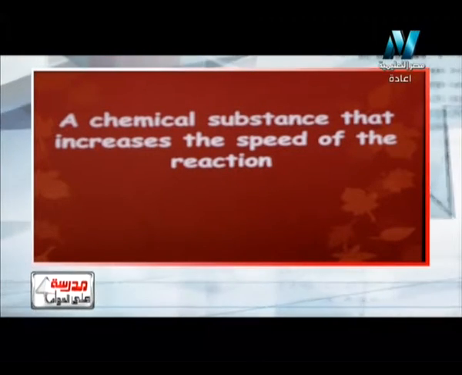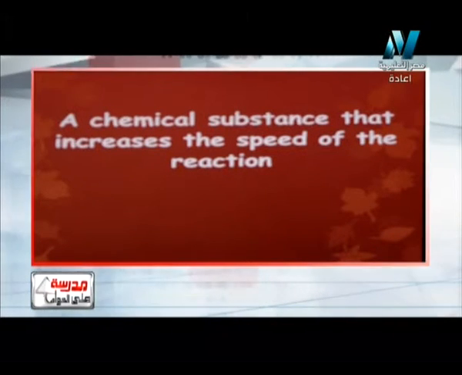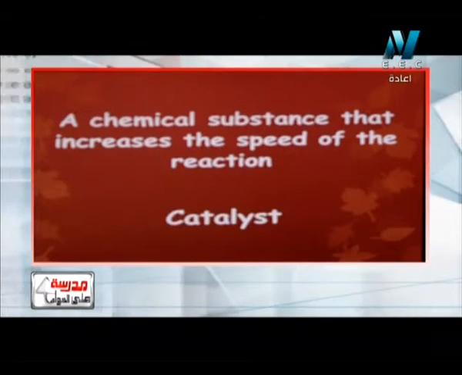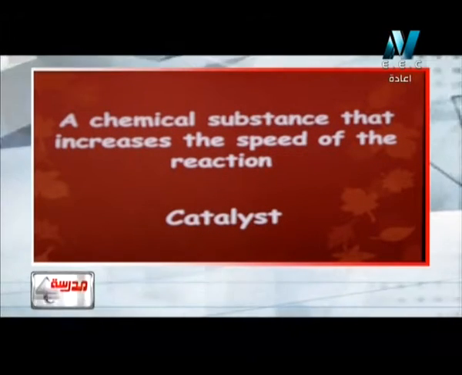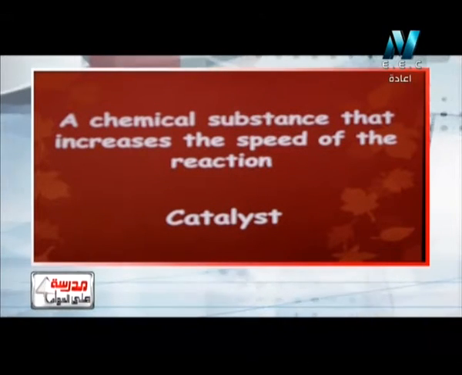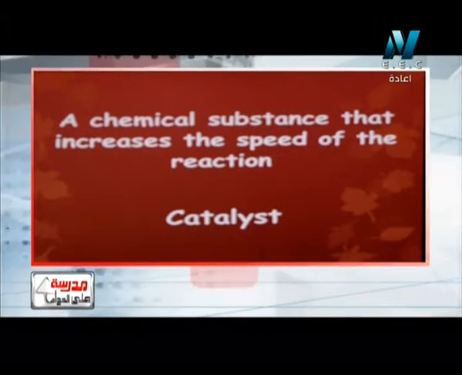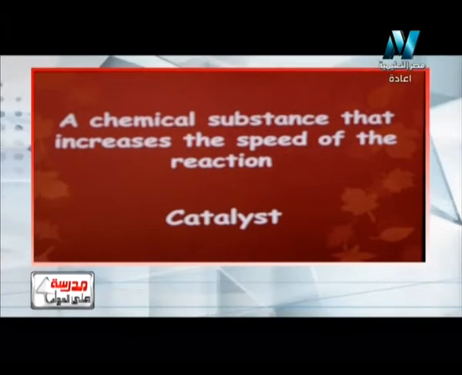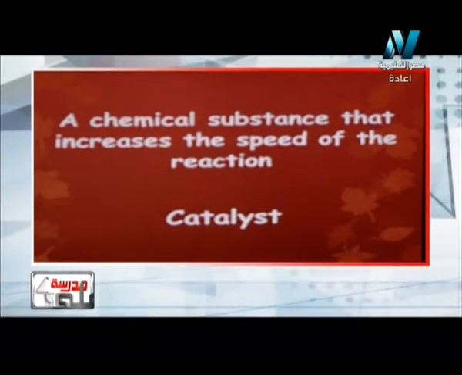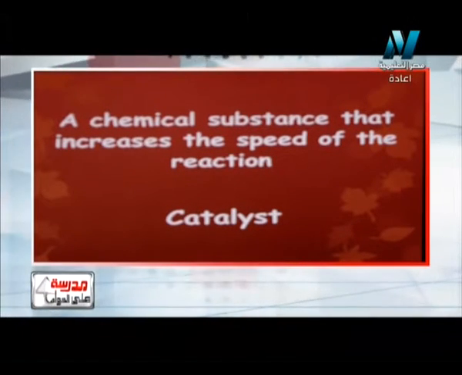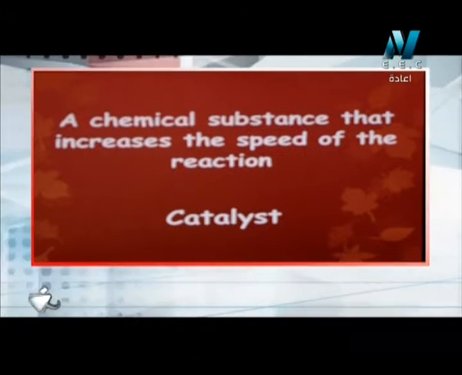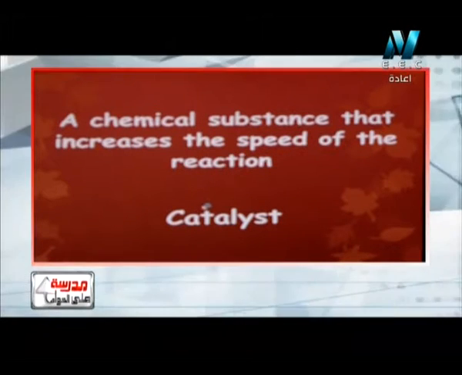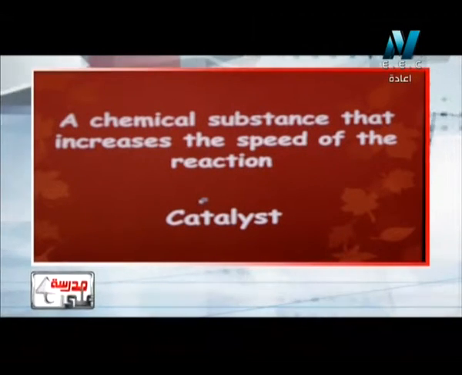I think we have studied this substance in the preparation of oxygen gas, and this substance is a catalyst. Again, a chemical substance that increases the speed of the chemical reaction will be a catalyst. And you have studied one example of catalyst, which is manganese dioxide powder that is used as a catalyst in the preparation of oxygen gas. So the answer will be catalyst. Another question.